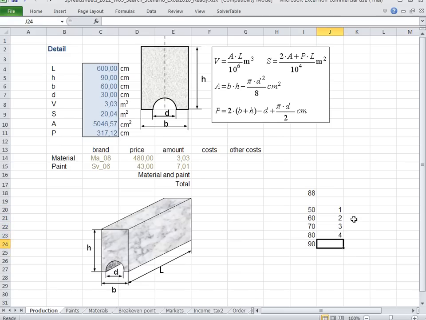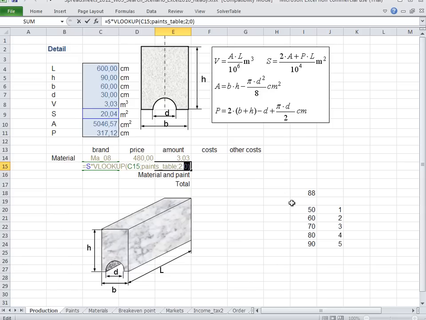We have 1, 2, 3, 4, 5, and now we want to look up the test score of 88, and the test score is not exactly in here. 88 isn't in here exactly. Then we're using something instead of 0. We're using number 1, and we're still able to look it up.